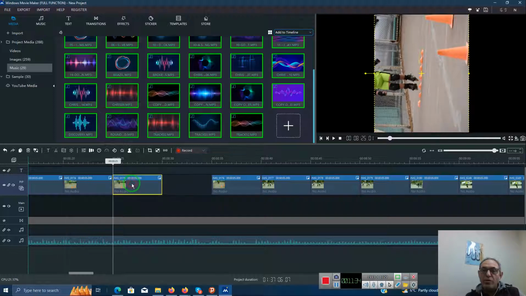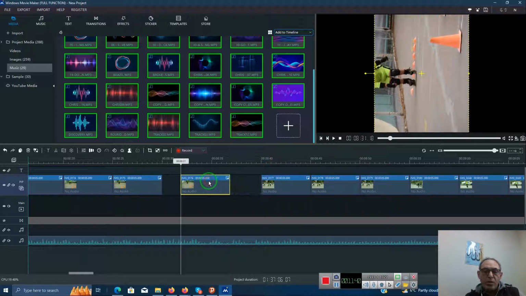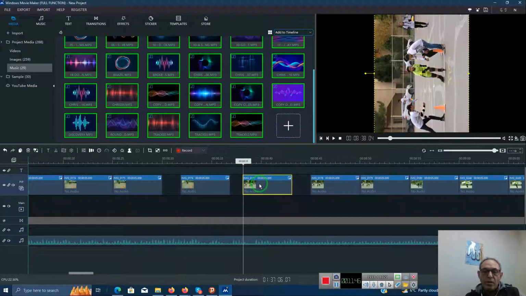For example, in this one, see, then these slides I can select using the control button.